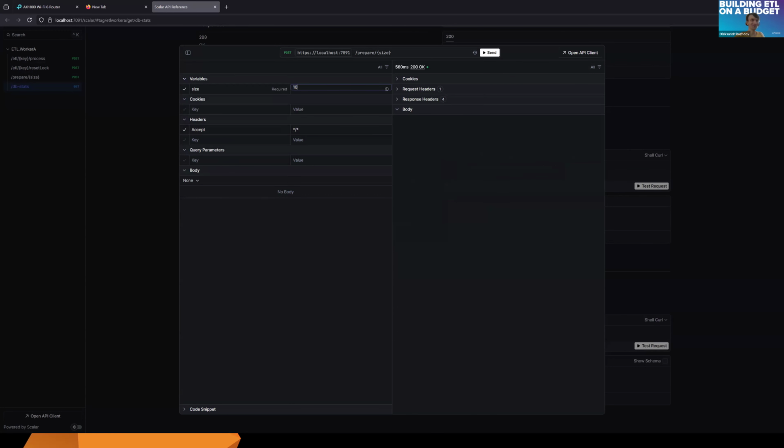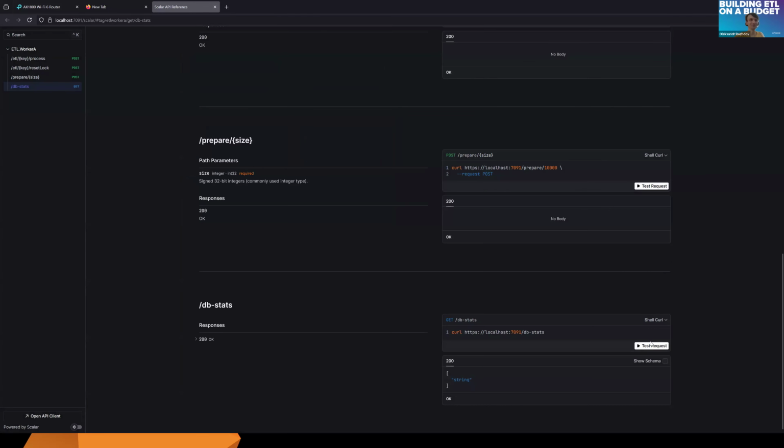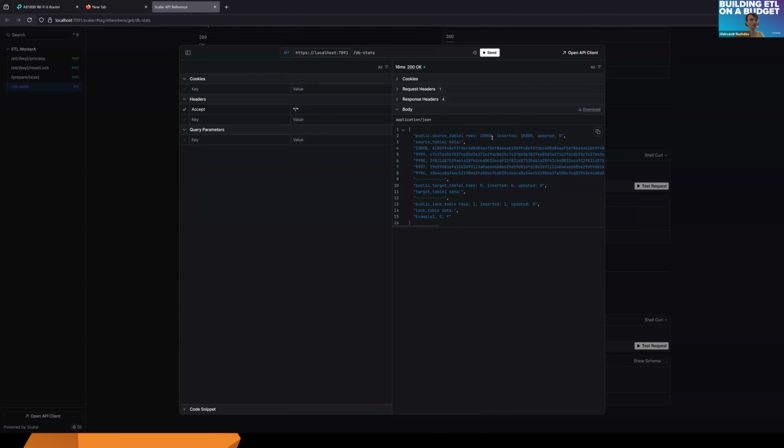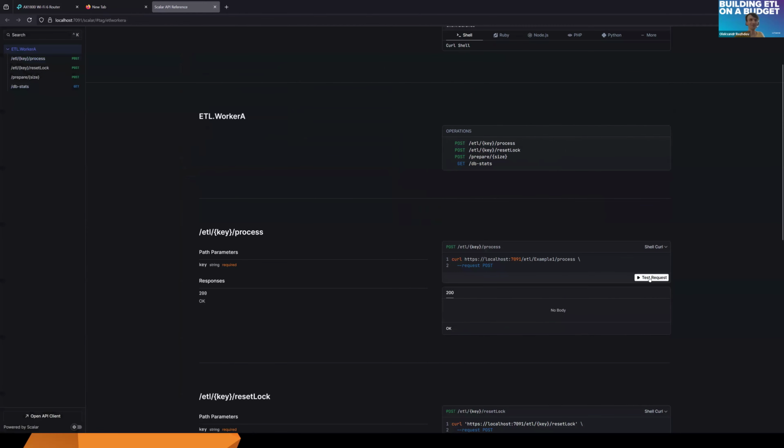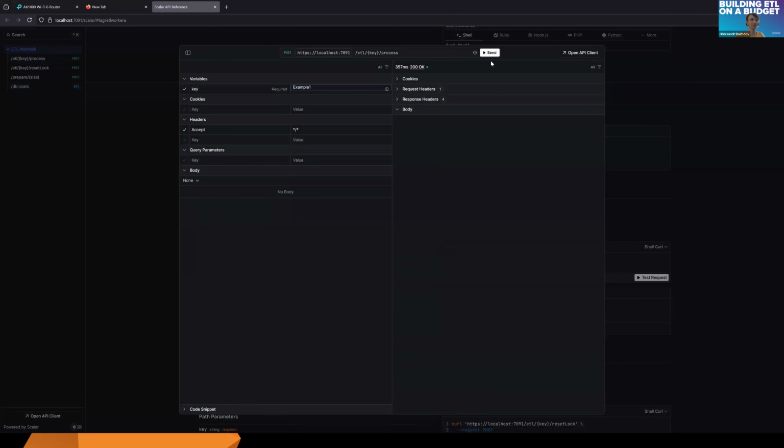All right, 100 records is not a lot. Let's try a bit more, for example, 10,000 records. We can check database stats again to ensure that there are indeed 10,000 records in the source table. Let's try executing this process again, this time with 10,000 records.